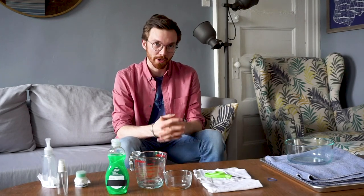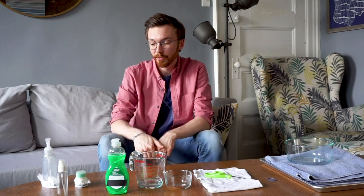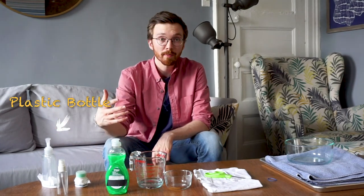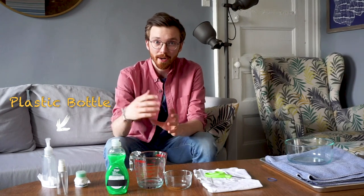I was the original props designer for Suds, and I'm going to show you how to make the Suds blower that we used in the show. So here's some of the things you're going to need. First, you're going to want to find a small plastic bottle. Now, you can use a water bottle or a soda bottle or any small bottle.